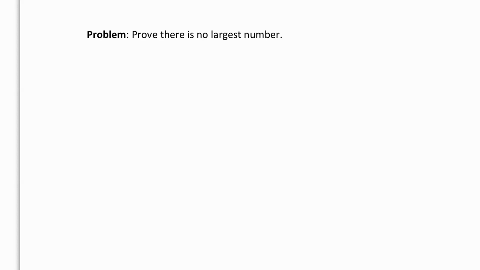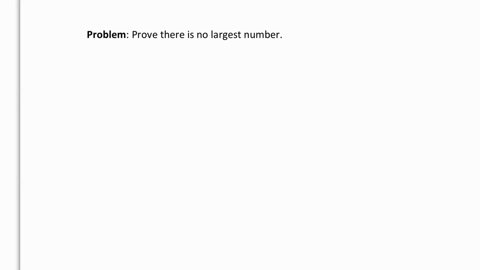And, for example, we could prove that there is no largest number. Now, this is probably a fact that you know. You know that numbers continue on and on. There's 1, 100, 1,000, a million, a billion, infinity. Numbers go on and on. There, of course, is no largest number. You might even argue that this doesn't need a proof. But if you were to prove it, how would you do it?